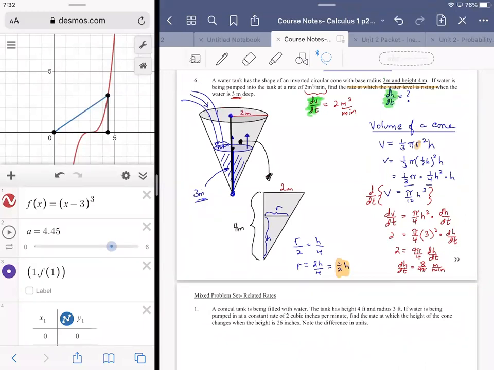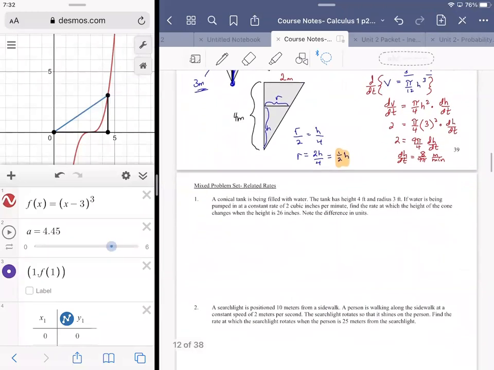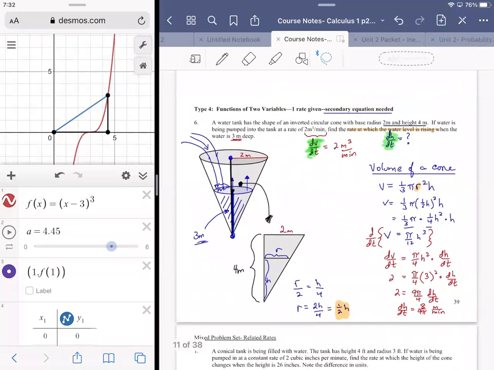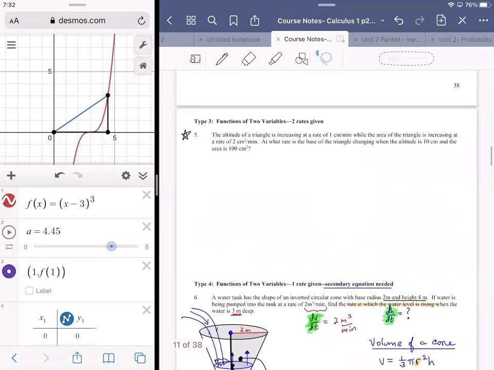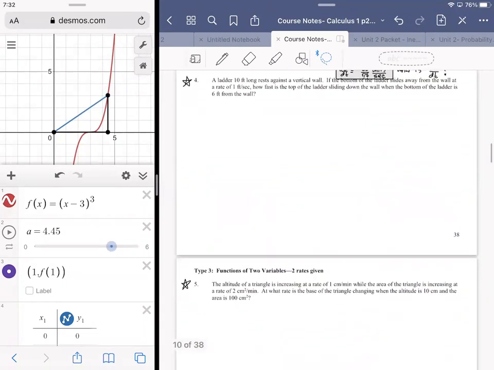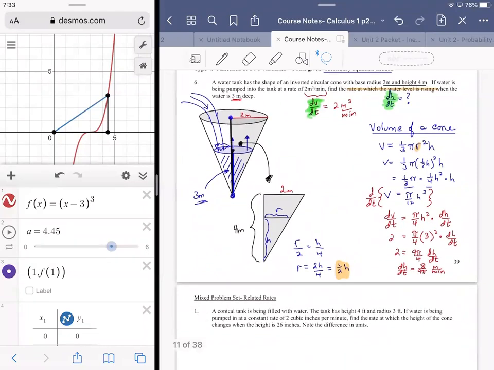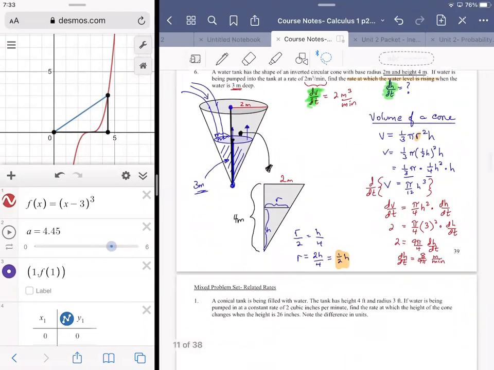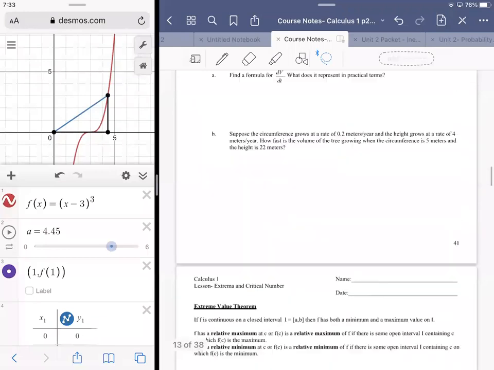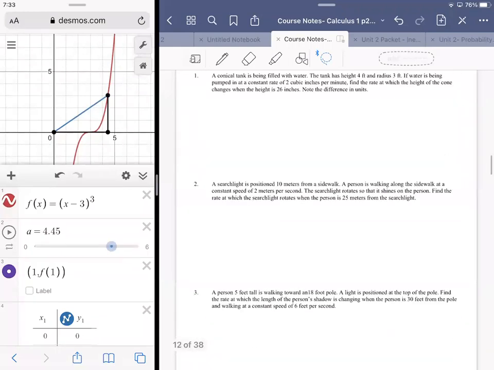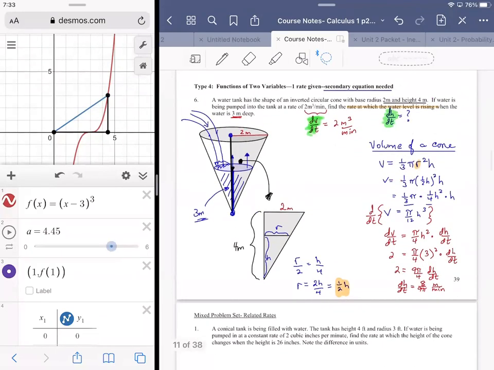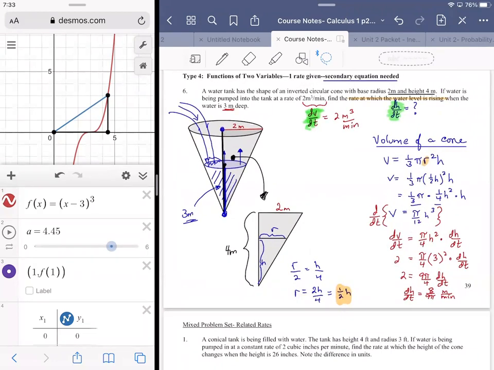So I know that there's a mixed problem set that follows. Some of them are a little crazy. The only ones that I really want you to focus on are the ones that I had you star. Those are the really important ones. So give those a shot, and then we'll handpick some of them, because there's a bunch. We don't need to do them all. There's a couple in there that we're definitely going to want to do together, but we'll do those next class.